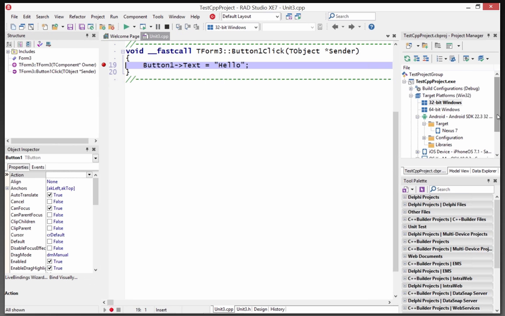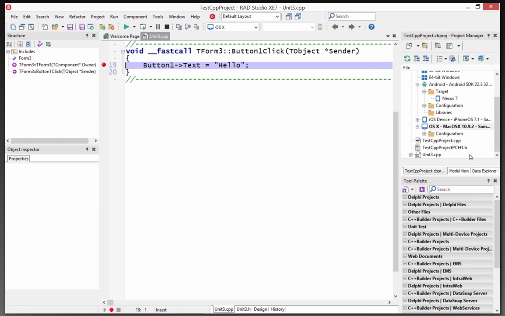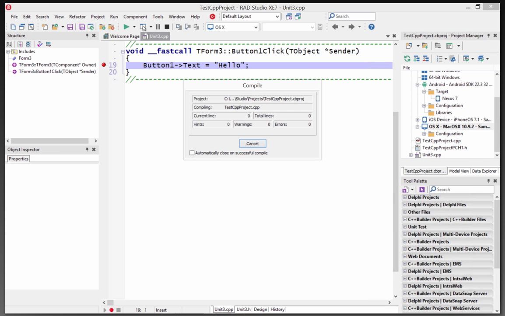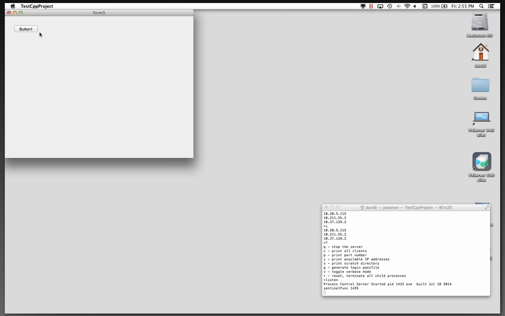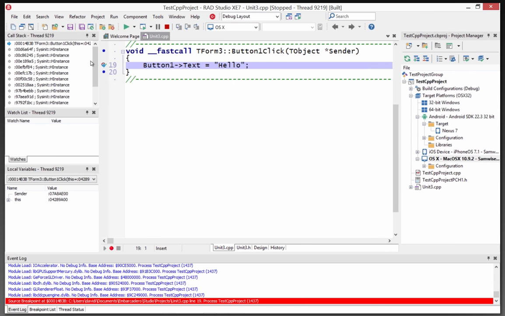And then if I go and say, well, how about let's build an OS X application and set the breakpoint, and I run this application, run with debugging. Then I have my application. I click the button, and if I switch back to the IDE, I'm at the breakpoint.